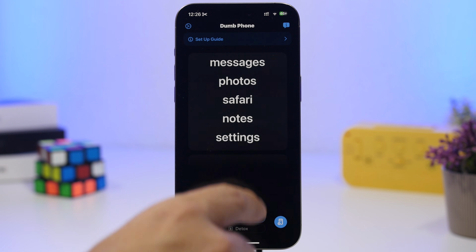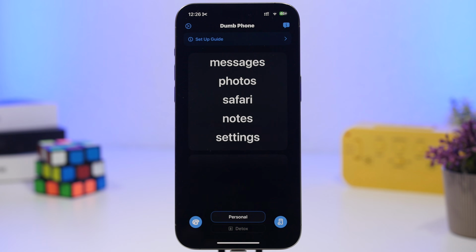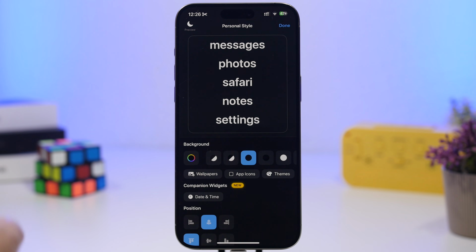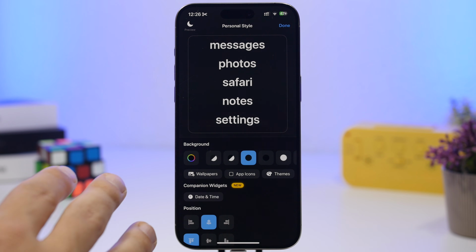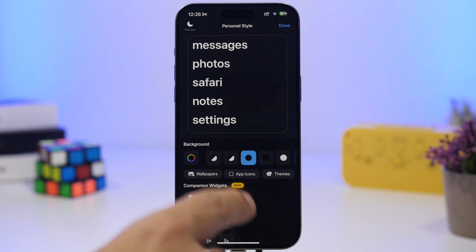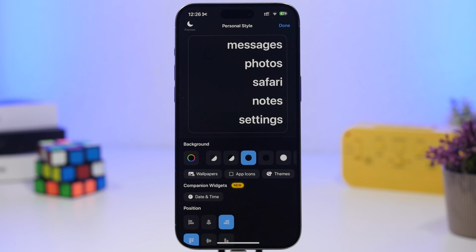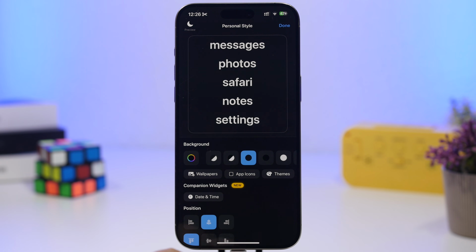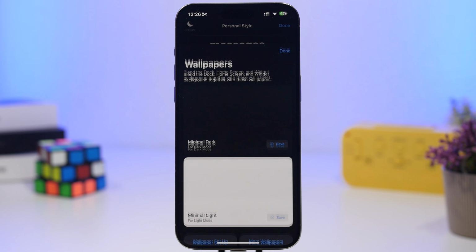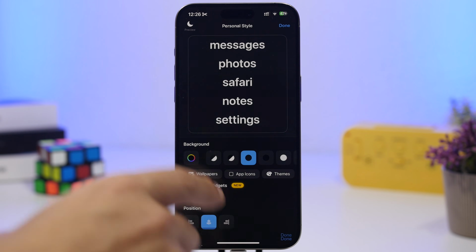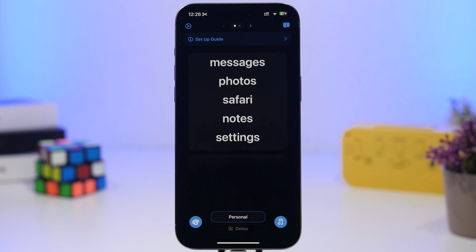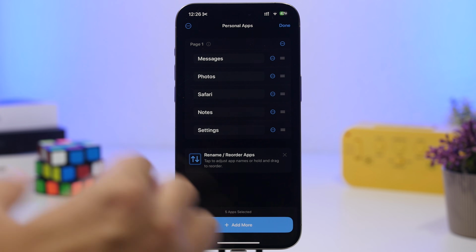So right here you will have all the apps that you can launch with this app, but you can of course go ahead and customize this. You can customize here the looks. So if you just want to adjust here basically the names of the apps, place them anywhere you want on the screen, also change to different colors. You will also have the wallpapers here that go with this app. I will show you guys that in a second, but first of all, if we go right here, we have the apps.